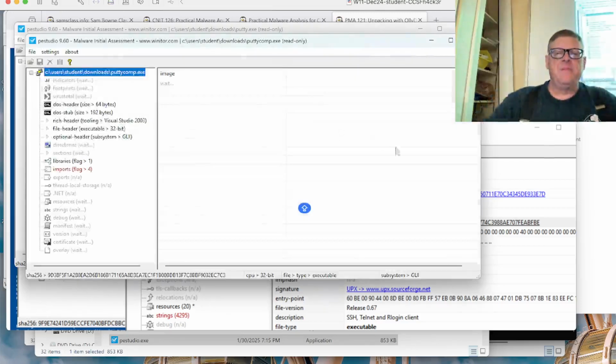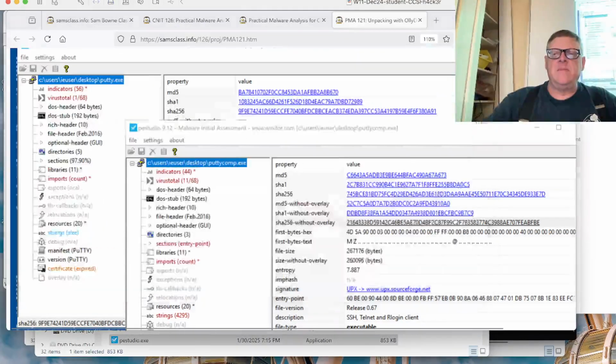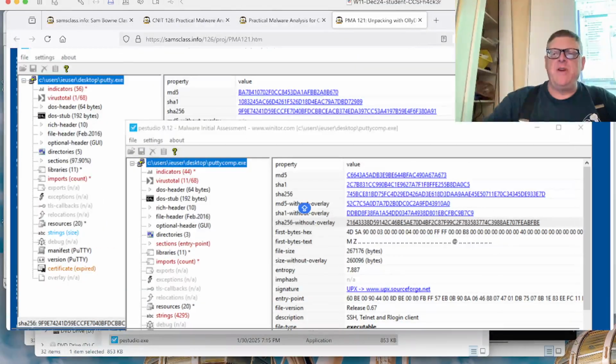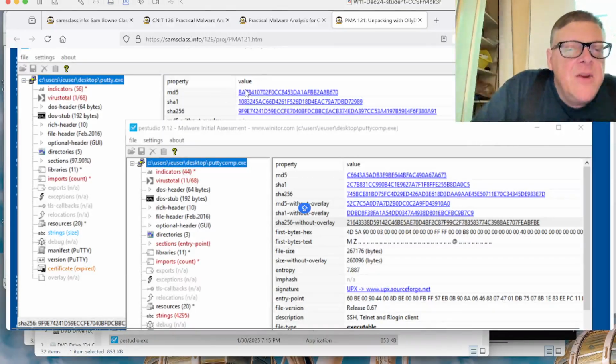Okay. See if I make a window bigger. Oh, good, that works. All right, so here's the first one, the uncompressed PuTTY, and I don't know why this won't come to the front, and that won't come to the front. Some weird thing is popping up. All right.